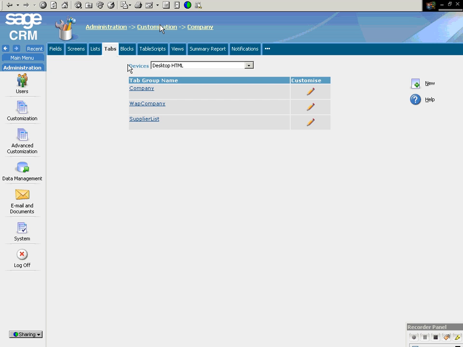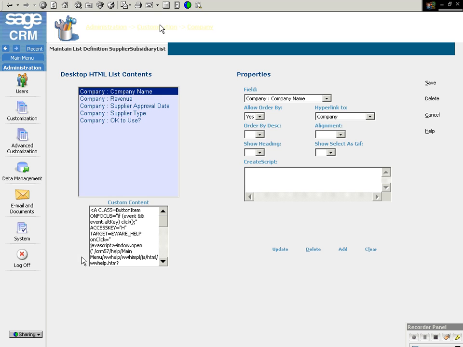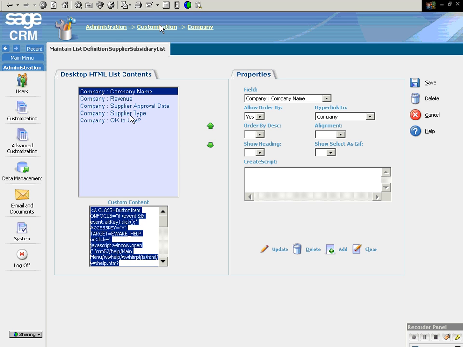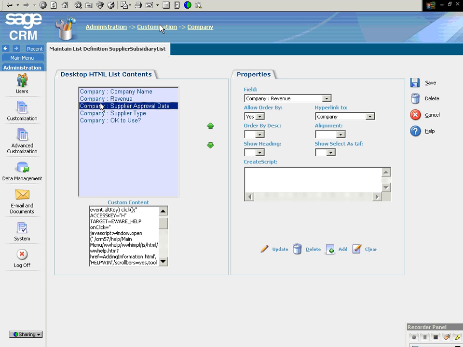Now the next type of block that I defined was a list block. If we have a look at the list block, you can see that I've built for myself a supplier subsidiary list. And in here, what I've done is I've added in the custom content that I wanted, and we could demonstrate the fact that we could put in some JavaScript if we wanted to.